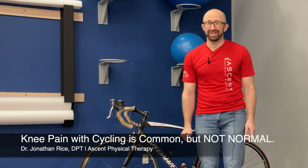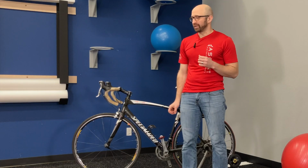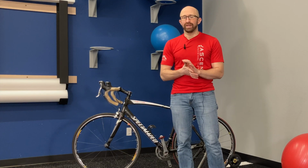I want to take a second and talk about biking and knee pain. Although knee pain is common with cycling, it's not normal, and if you're having knee pain, it needs to be addressed. There's a whole world of bike fitting, which is a part of controlling knee pain with riding, and that involves highly expensive equipment and trained professionals.